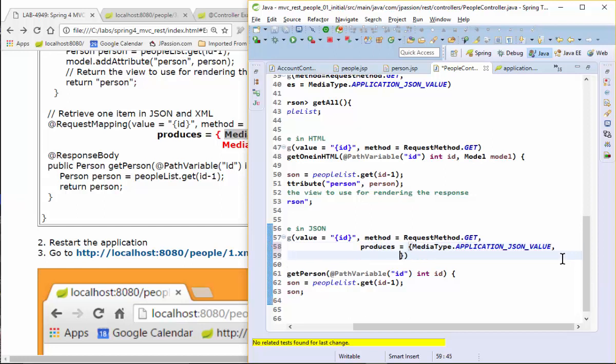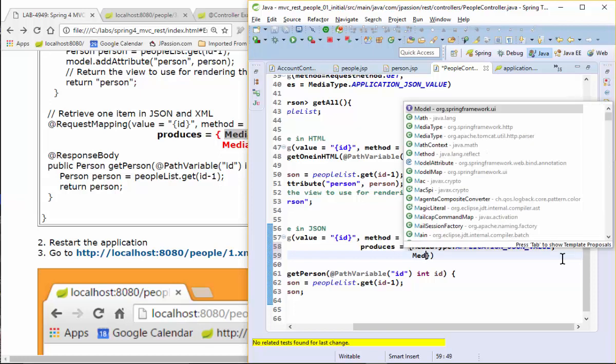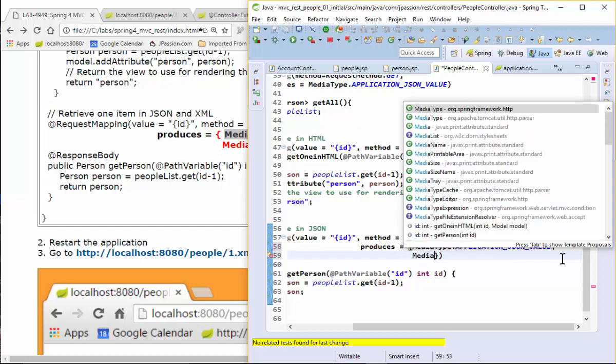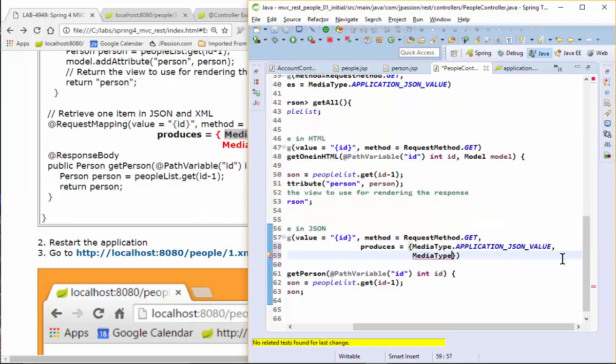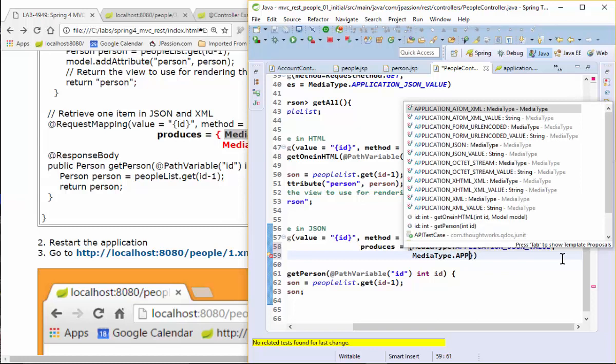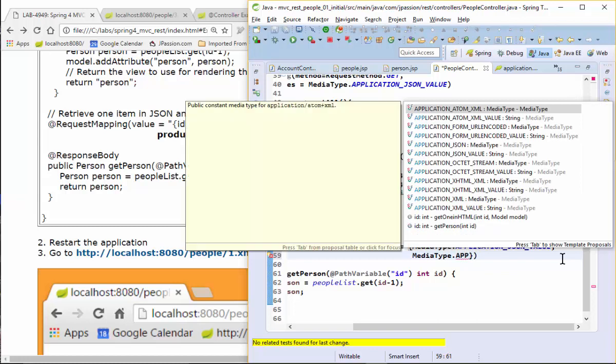So I can say MediaType.APPLICATION_XML_VALUE. Yeah, so you can choose any of these. I'll just choose this one.